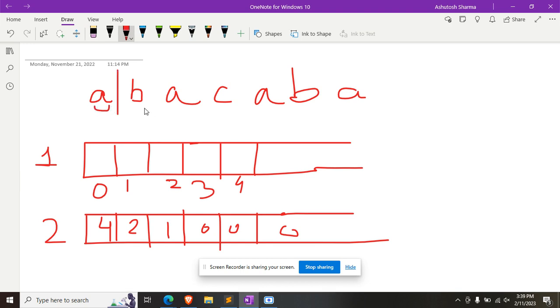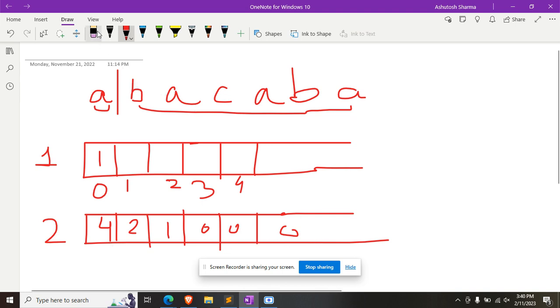That is, one of my strings is a and the other one is this thing right here. Now, the first part just contains a, so in my first frequency array I'll make sure that the frequency of a is 1 right now. And the second part is already taken care of, right?